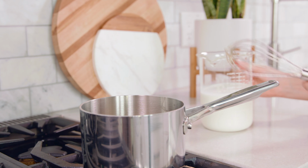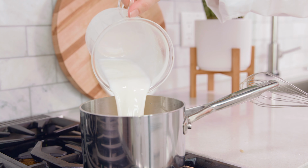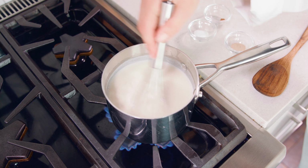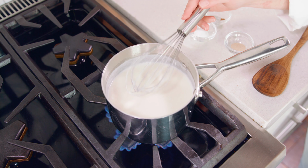Then we're going to pour in 2½ cups of whole milk. We're going to whisk this in and bring it to a simmer. Whisk this constantly as it heats, and then just as it comes to a simmer, it'll thicken up.